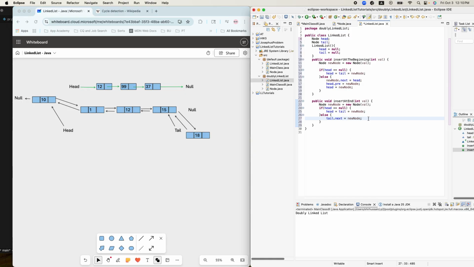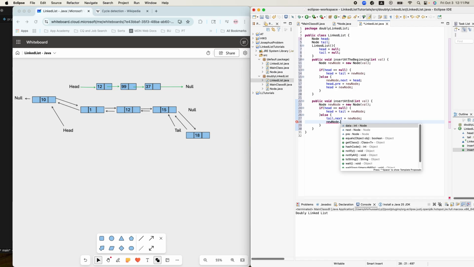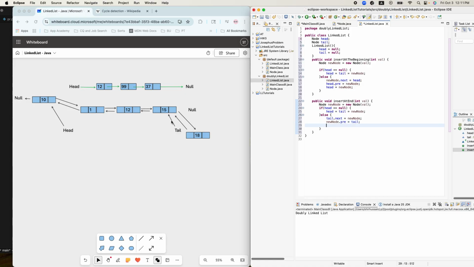So we are saying that new node dot previous has to point to the tail, and tail has to point to the new node. It has to point to this. Let me fix it like this.